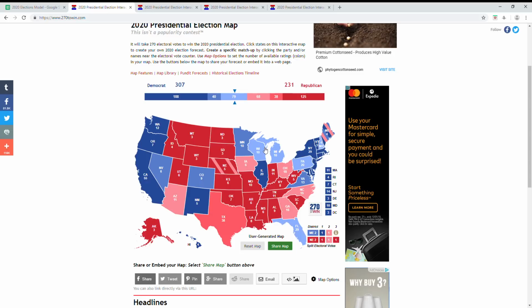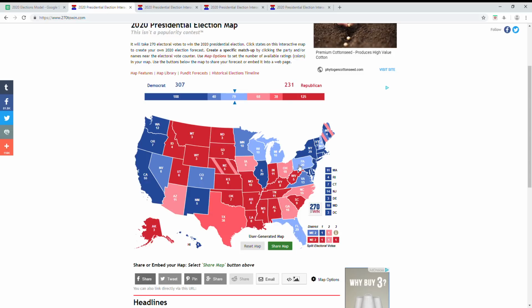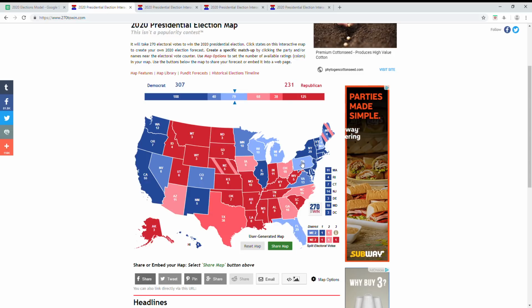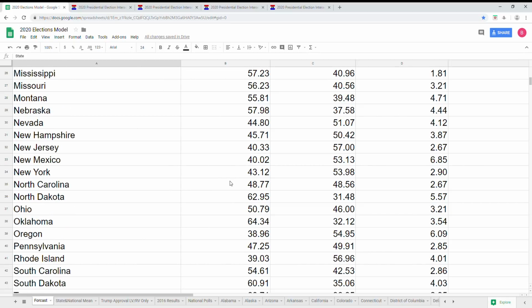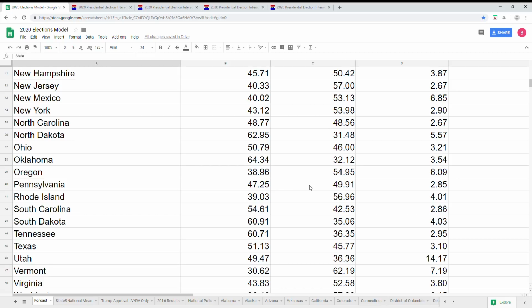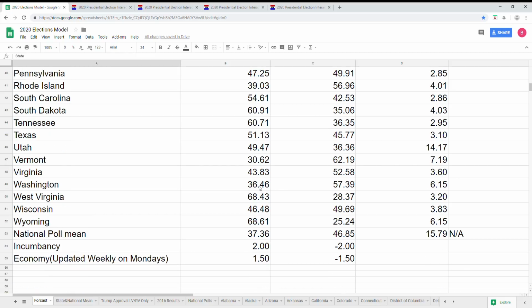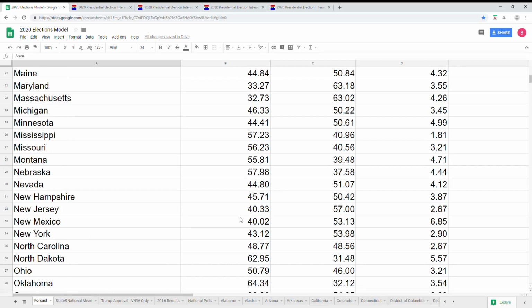Well, the tipping point state actually I think is Pennsylvania. For example, if Pennsylvania were to go red, Florida would go red, and that actually flips the result of the election. So Pennsylvania is the tipping point state, and Florida is icing on the cake. So it's actually Pennsylvania that's the tipping point state, as it's closer than Wisconsin. Pennsylvania is here, and that's a little bit over 2%, and Wisconsin is a little over 3%.